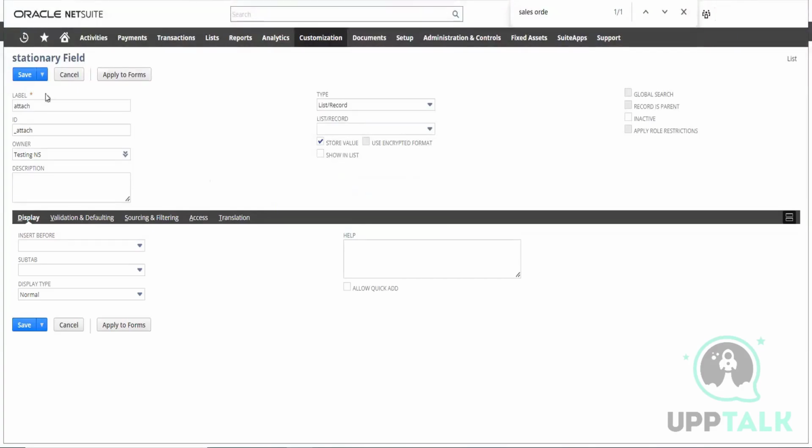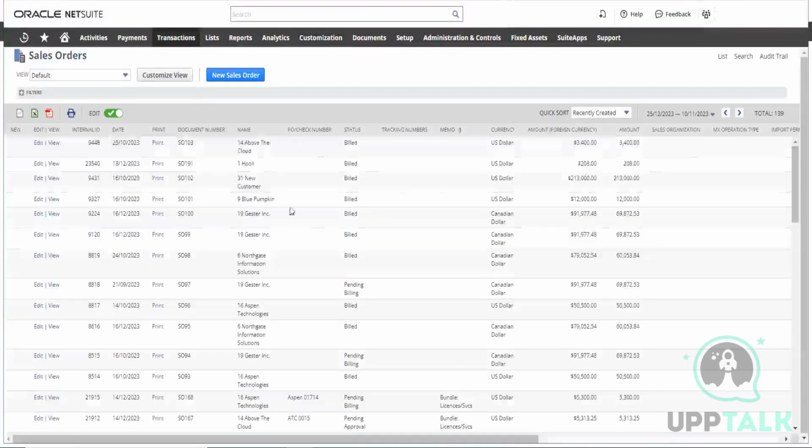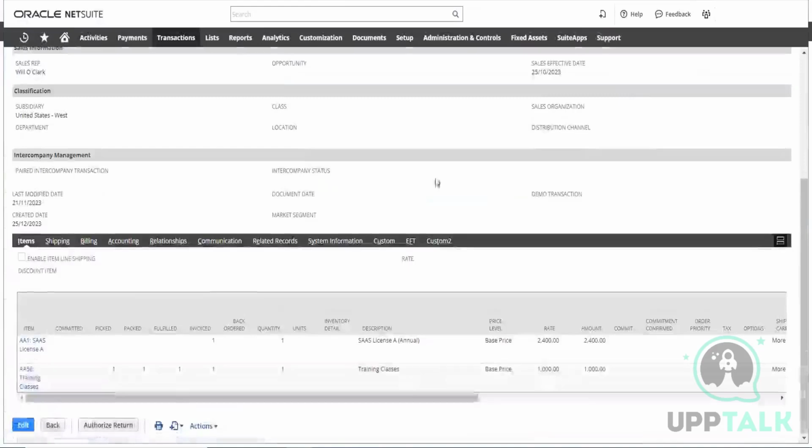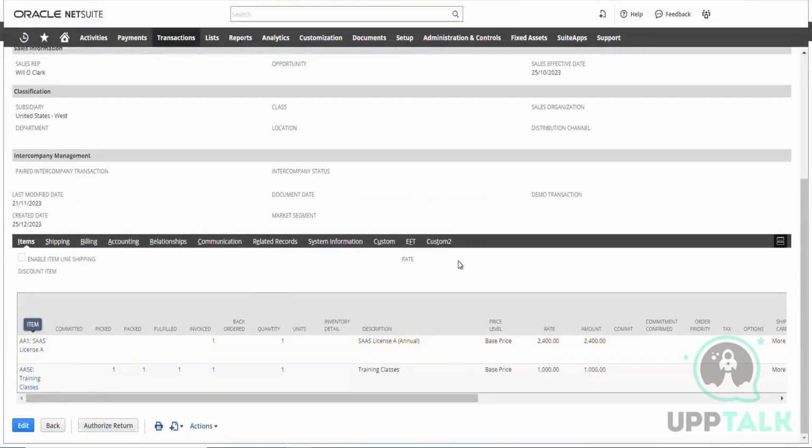For now, you can understand that we need to give a field, and that field we can link from a sales order record, then we can show that particular record on this sales order record. Let me open it and demonstrate how it will be showing. There will be a separate tab with the name, right? So we will click on this tab, and the particular record will come under this sales order this way only. We will click on this, and it will redirect us to the record. This is how it will happen, right?